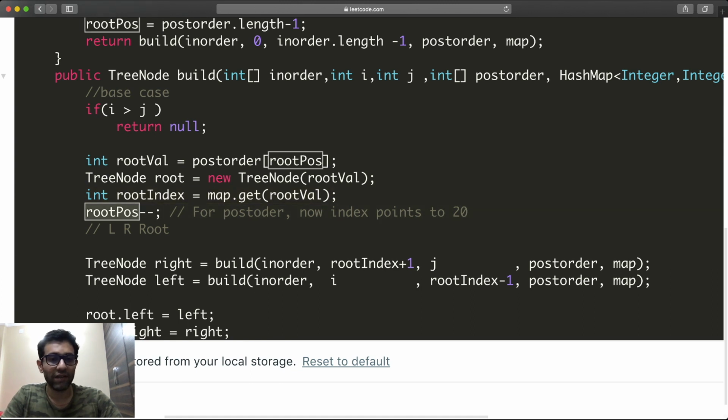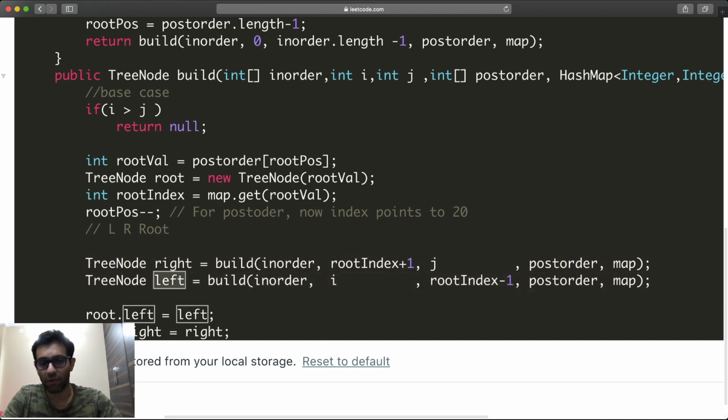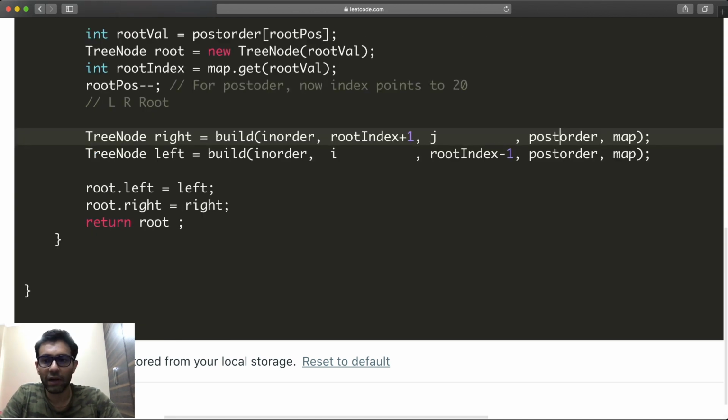We called it recursively for the right first and then left, because we are building the tree from the back of post order: root, right, and then left. That's the reason we are preferring the right node first. If you don't want to do the right first and want the traditional left and right first, then you also need to track indexes for post order. In those recursive calls you should have some x comma y which needs to be manipulated during the recursion. In that case you can do the left first and then right, but this one looks good for now, so let's try to run this.